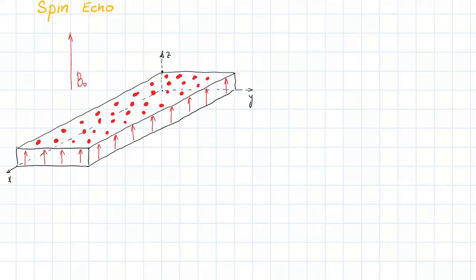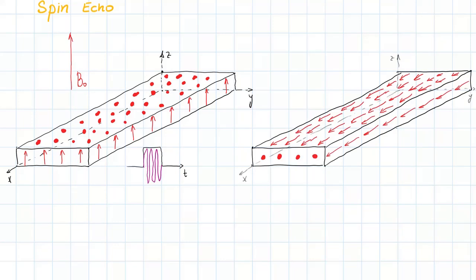Initially, the spin magnetic moments are oriented preferably along the B0 field, and as we know, they can be flipped to the transversal plane by an electromagnetic pulse. For example, the magnetization can be oriented along the X axis of the rotating frame if we apply an electromagnetic pulse with B1 field oriented along the Y axis.